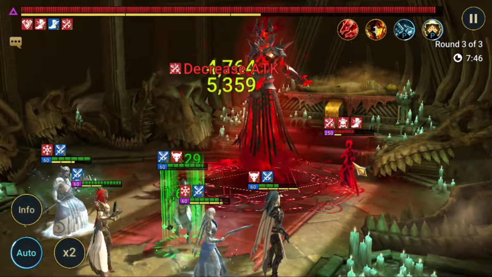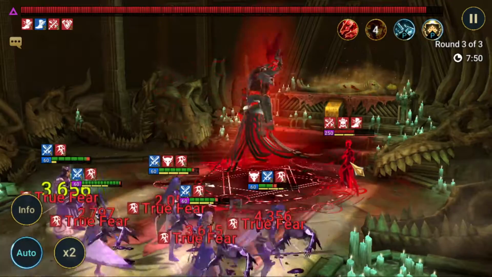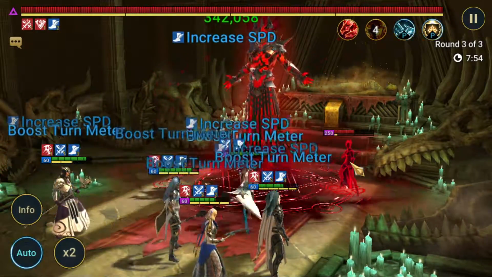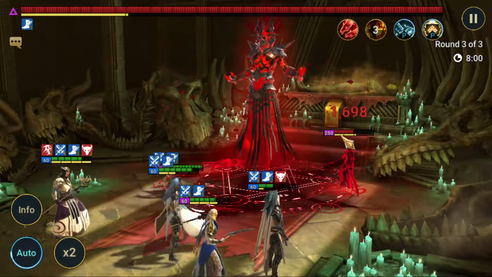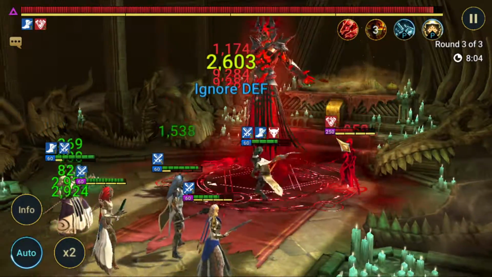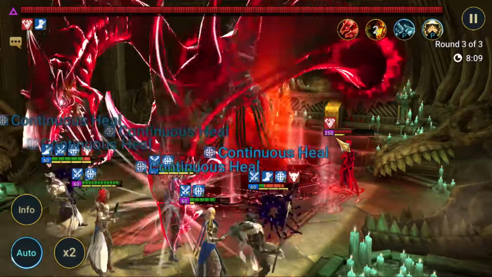Okay, so that's it. This might take a while. Let's see. Once we kill this, it's going to be easy to kill the boss, because the boss should not take a turn. If Lysandra is around, the boss really can't take a turn, like 90% or 95%.